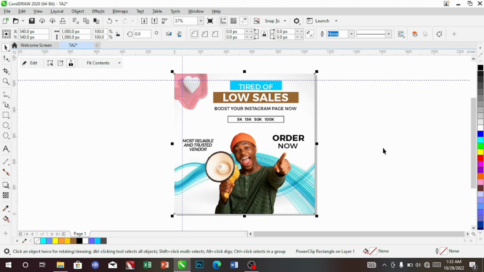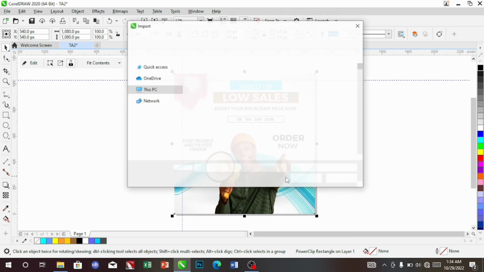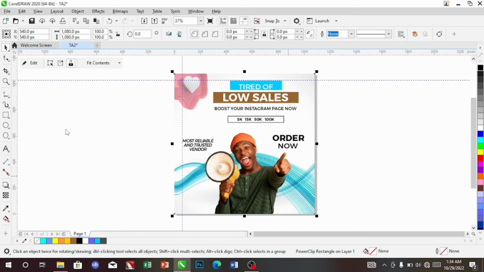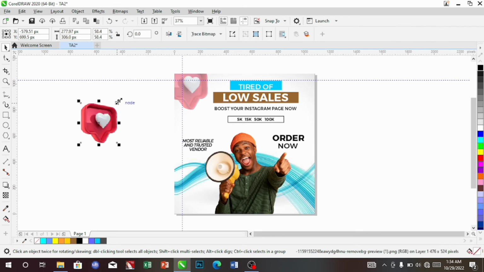So the next thing I'll do is let me still bring something, this type of thing. Let me still bring a small one here. So I'll click on my Control I to import, then click on it, import, and that's it. So I'll reduce the size. This time around I don't want to power clip it, so I'll just bring it straight forward, then I'll reduce it. I want it to be small, I don't want it to be big.